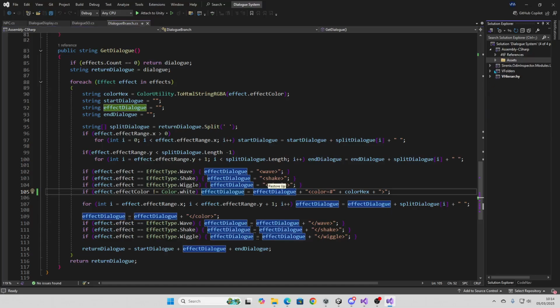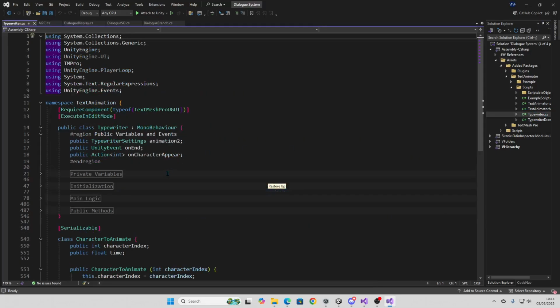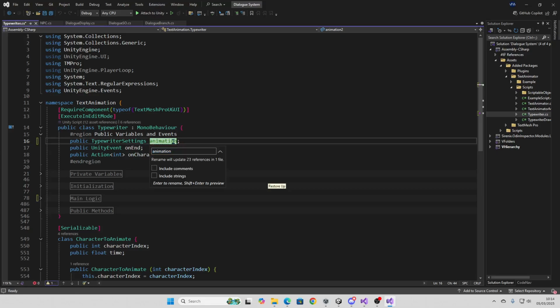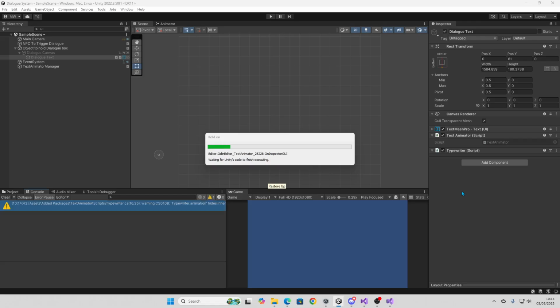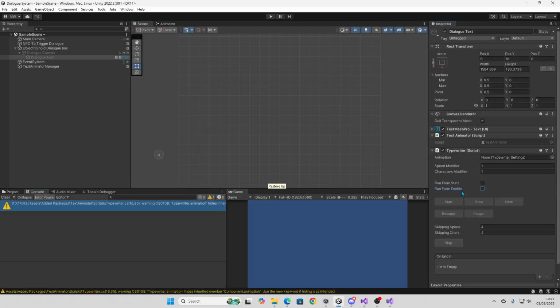Where's the typewriter? Typewriter's in here. Script, typewriter. Was it because of this? Better not have been. Oh, okay. Yeah, that was bad advice at the beginning. I'd never actually tried to fix that while using typewriter.